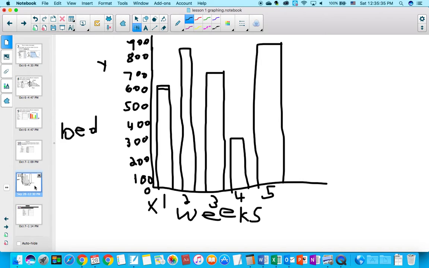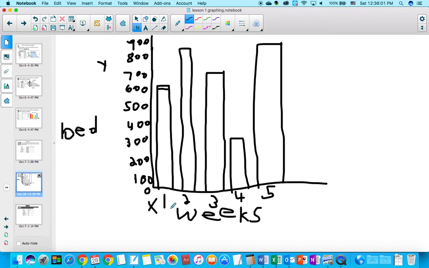So there is another graph that could be used, right? The information we can make from this is that week 5 sold the most, week 4 sold the least, and there were small shifts between 1, 2, and 3. But you can draw a different type of graph to show this data as well, and we'll talk about that in a little bit, that will show change over time, right?